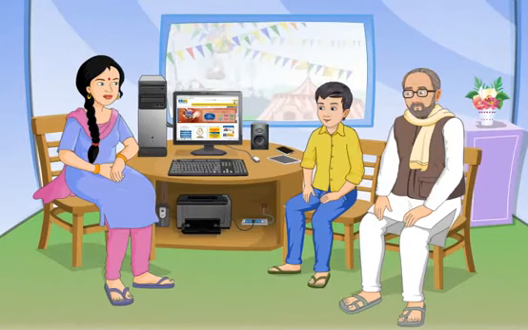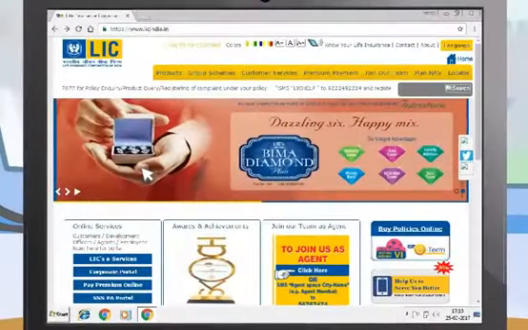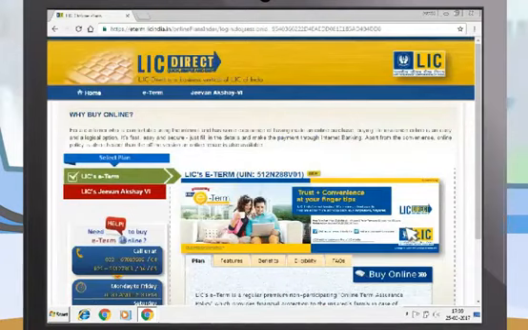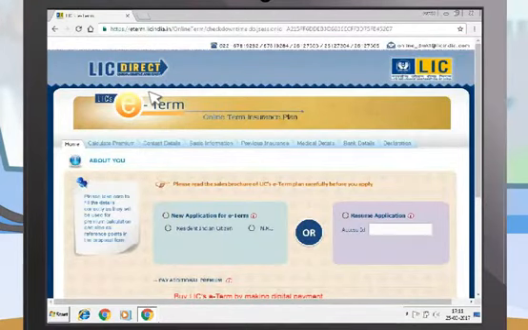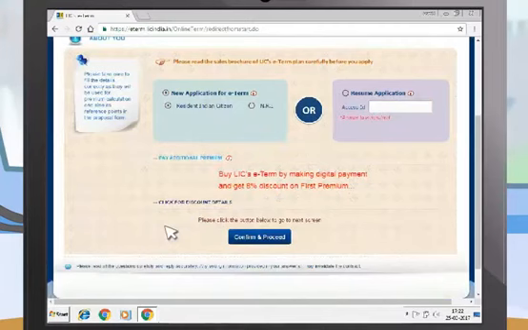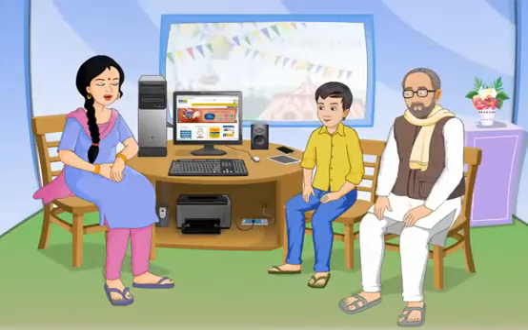Yeah, definitely. To purchase LIC's e-term, you need to follow these steps. Step 1. Firstly, visit the given site www.licindia.in. Step 2. Then click on Buy Online and select e-term. Step 3. After that, choose your desired sum assured and the policy term. Note, policy term is the period for which you want the cover. The sum assured will be paid to the nominee on the unfortunate event of the death of the policy holder.